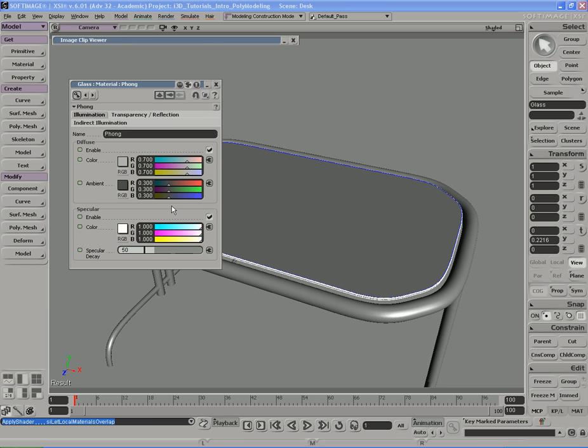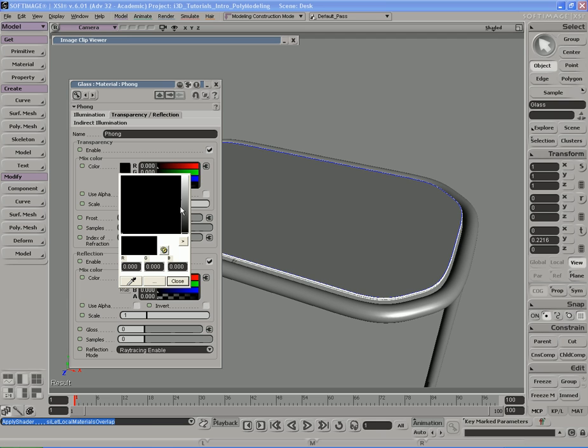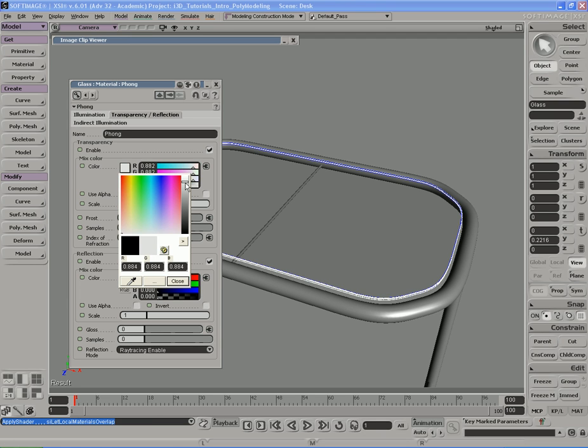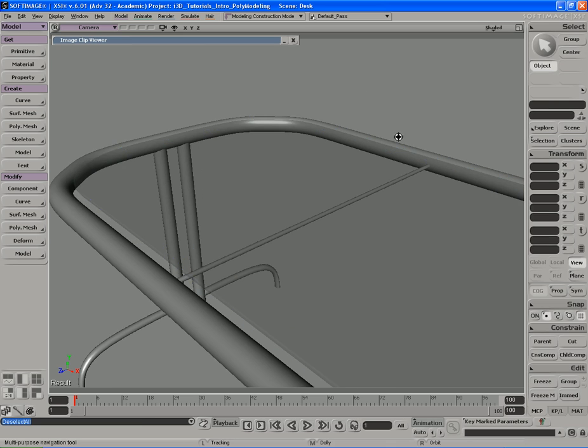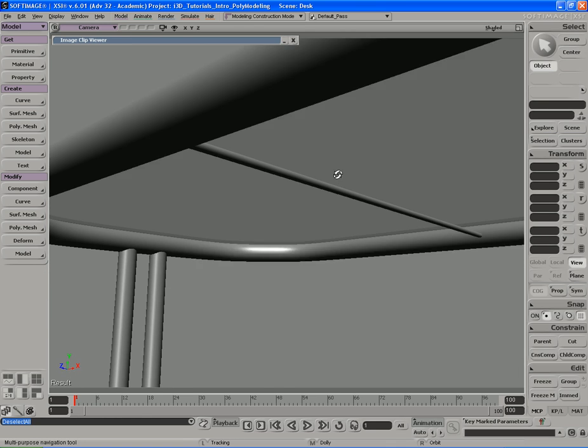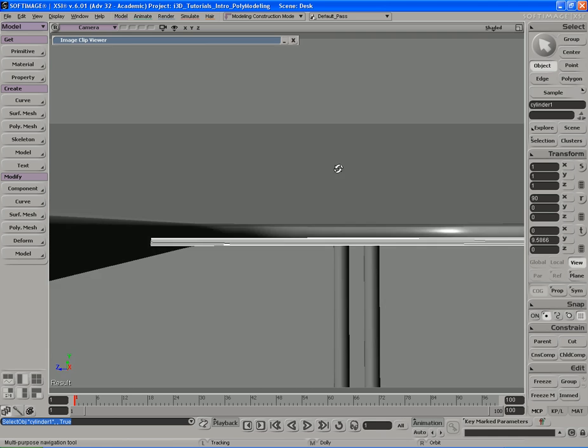And this new Phong material, I'm going to go to transparency, and under transparency right here, I'm going to choose the mix color and make it transparent, not completely, but to about maybe 0.8, something like that. Really doesn't matter at this point. We're not really interested in shaders at the moment. So now I can see through it in my viewport, and there's the support for the glass.